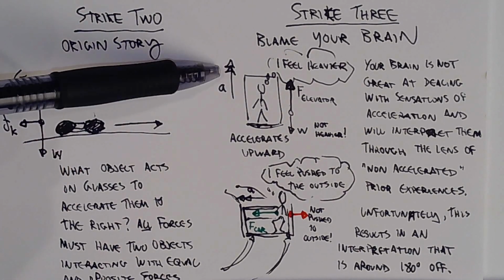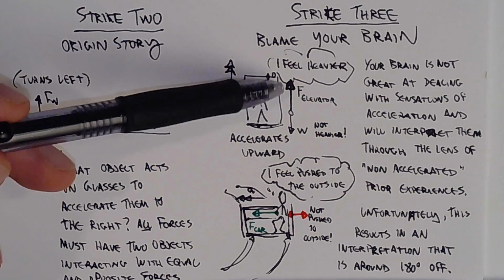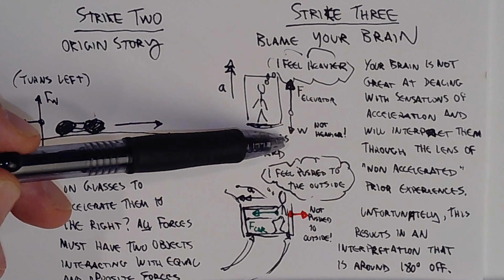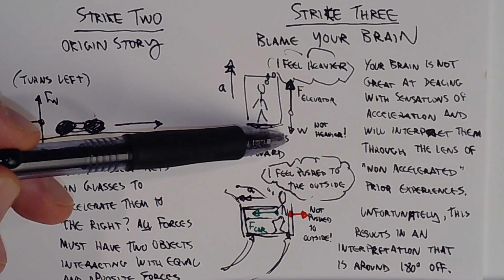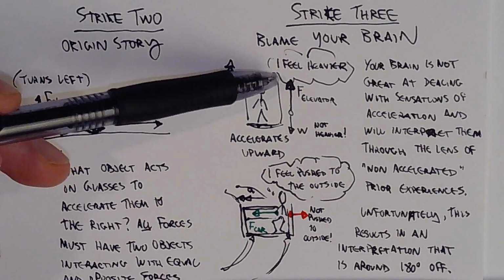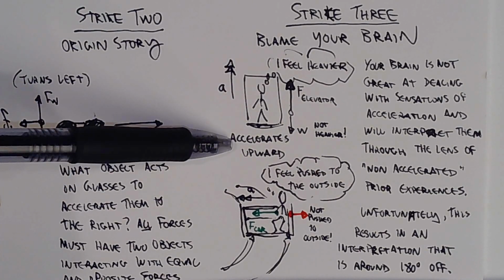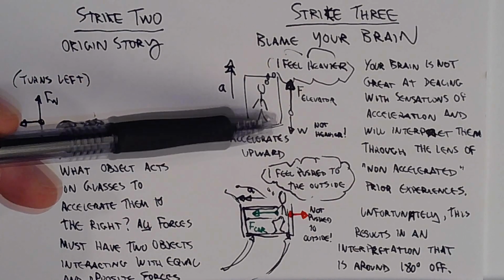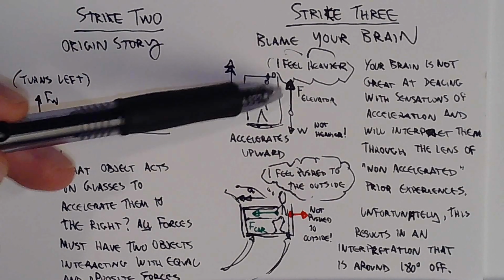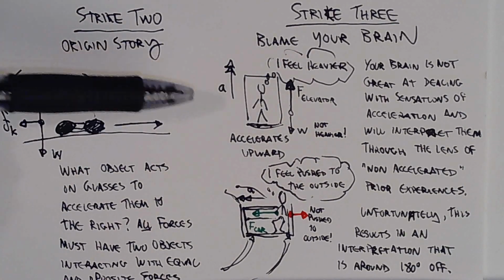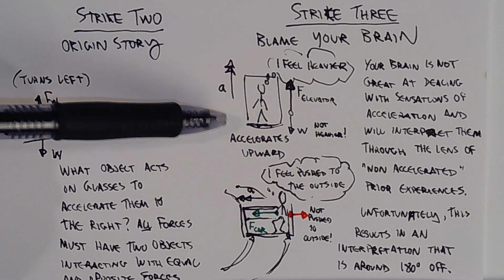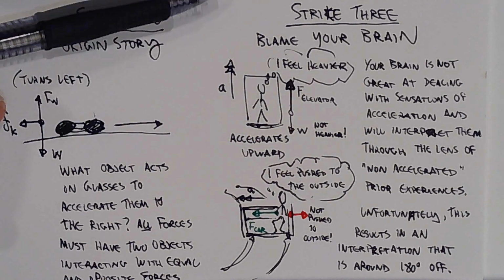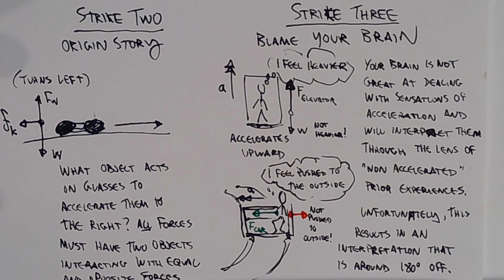Now, in order to accelerate upward, you need to have an unbalanced force. So the elevator needs to exert more force up on you than the weight is pulling down on you. Assuming the elevator does this, your weight is 600 newtons, the elevator floor exerts 700 newtons on you, the elevator wins, you accelerate upward. You feel heavier because the floor is exerting more force up on you than you're used to. Under normal circumstances, you're standing on a sidewalk, somebody puts a heavy backpack on you, you're going to feel the sidewalk push up on you with more force than your weight. So your brain interprets that as, I'm heavier now.